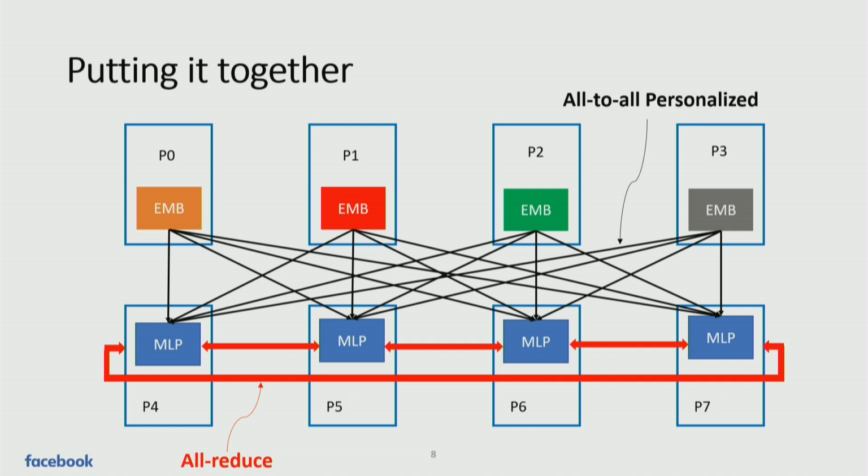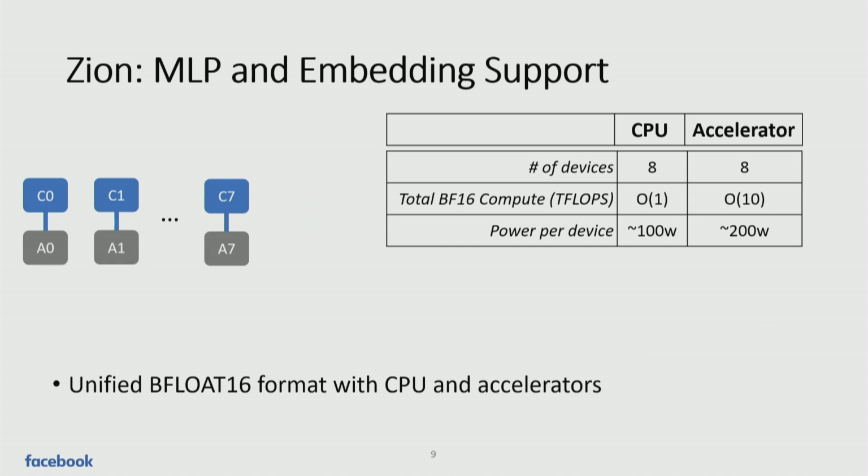And then MLPs are partitioned using a data parallel approach, and each of those devices is trained for a sub-batch. So in order to perform the interaction, each of the devices at the bottom would basically require getting the parts of the embedding from each and every processor at the top, which results in an all-to-all communication. So you really have at least two expensive communication primitives, all-to-all and all-reduce, which are fundamental to distributed training of those models, okay?